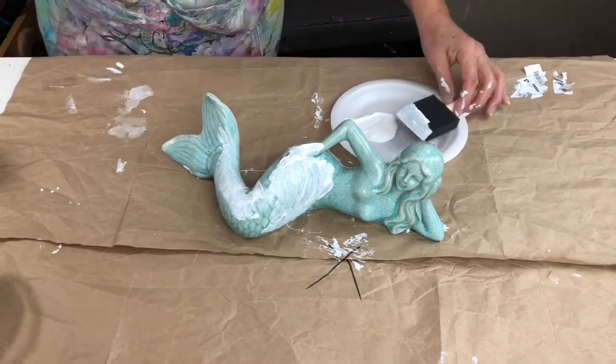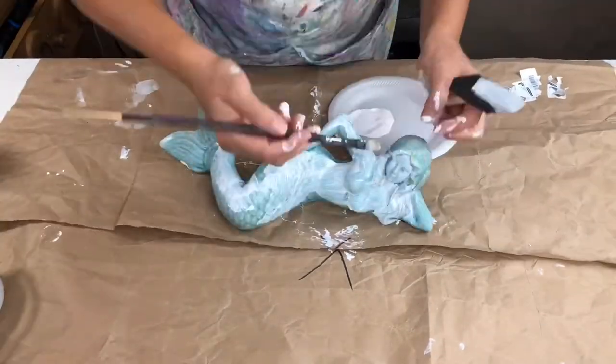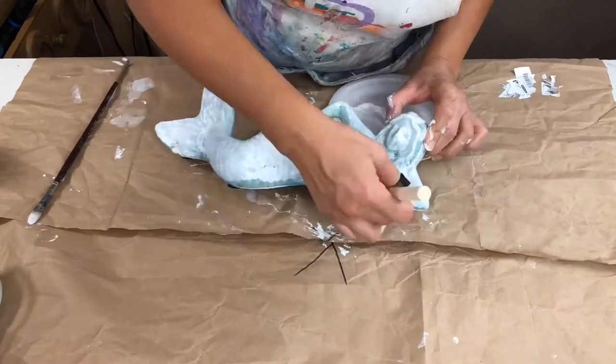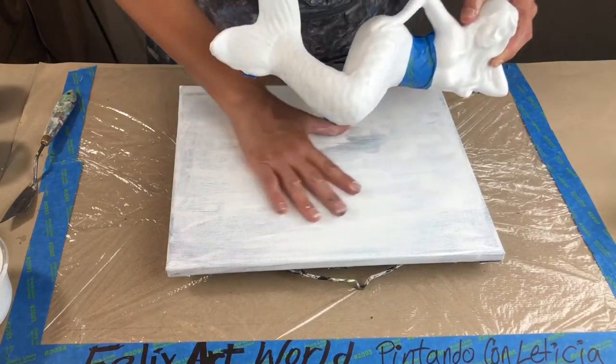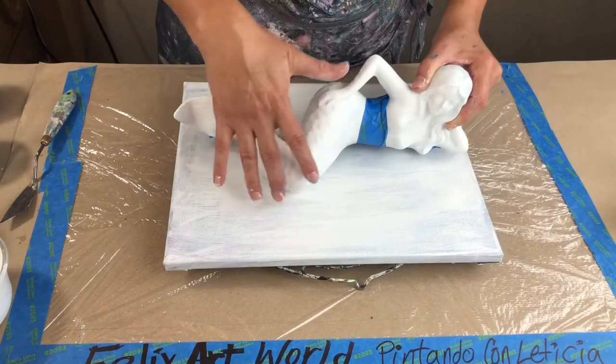I did a total of 3 layers on this piece, and waited for it to dry up to move on to the next step. Now in this session, I'm painting several canvases, and I have this canvas on the bottom to trap all the paint that's gonna fall off this piece.